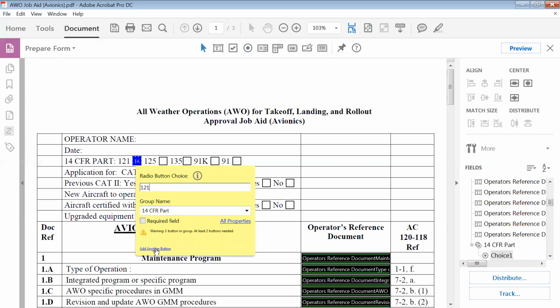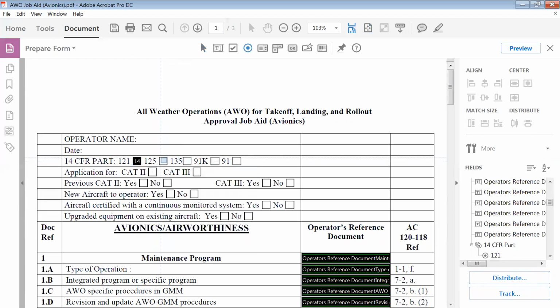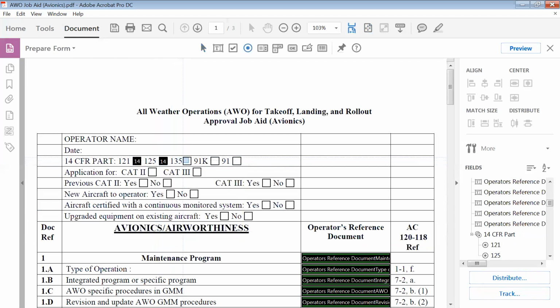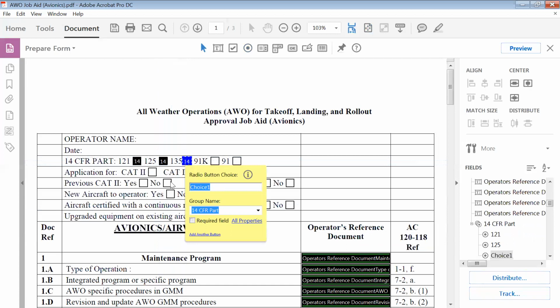We're going to add another button. This choice is going to be 125. Add another button. 135.